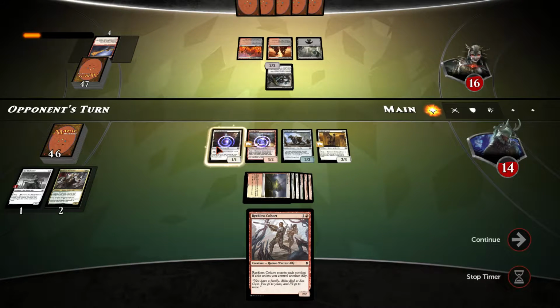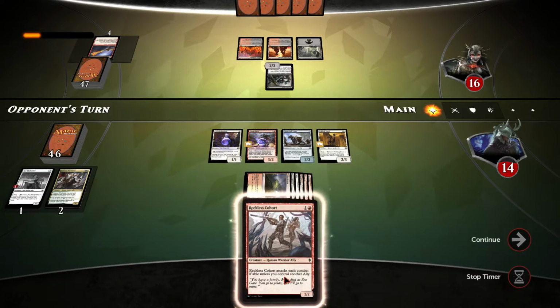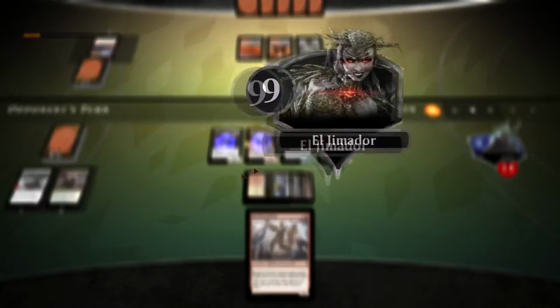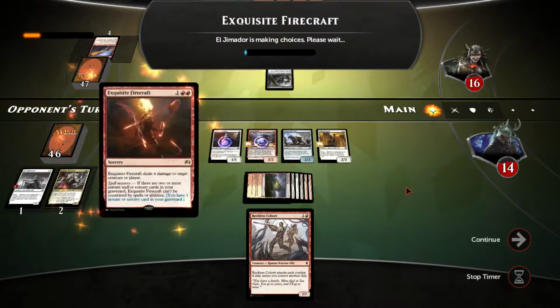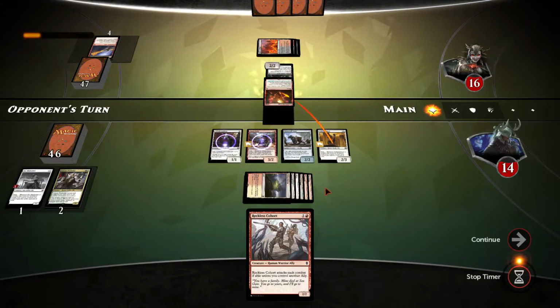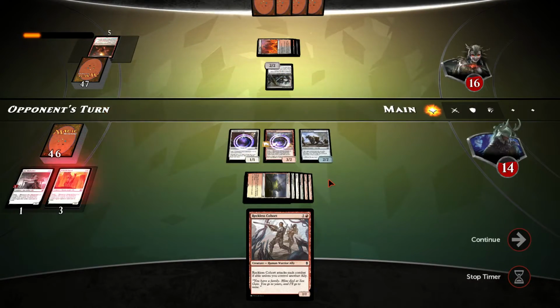I'm just thinking here, is it worth actually playing this +1 ability if I don't have Vigilance? Interesting. That's why I wanted to save it till next turn. What am I doing? My god. Brain is not engaged. Had a tough day at work, so if you'd excuse me for that. Still waiting for Mr. Jimador to do something. Exquisite Firecraft. Which one is the Exquisite Firecraft? My McKinley Patrol. Okay, you do that.